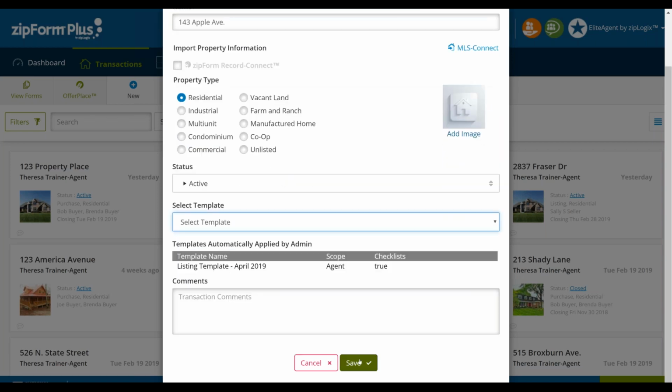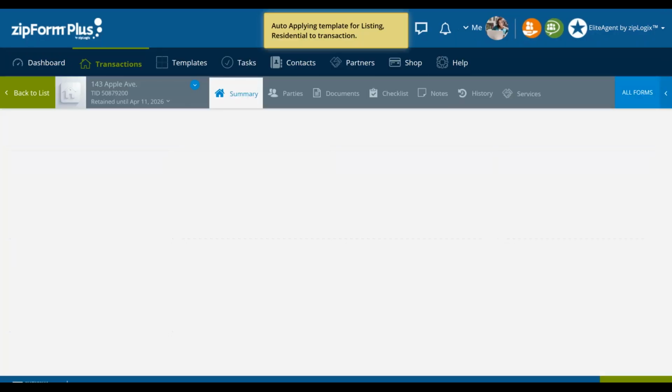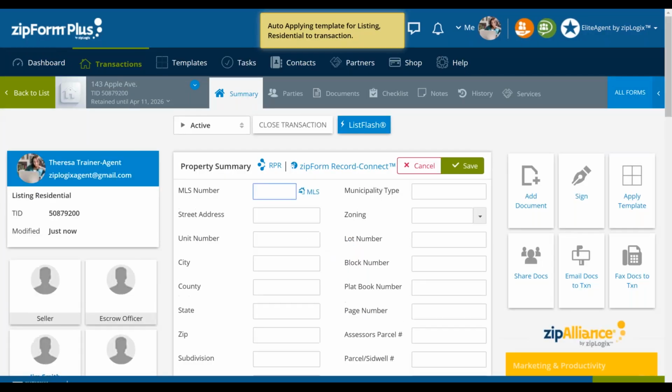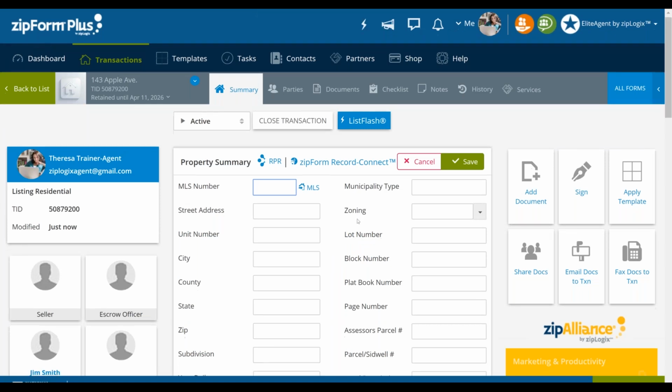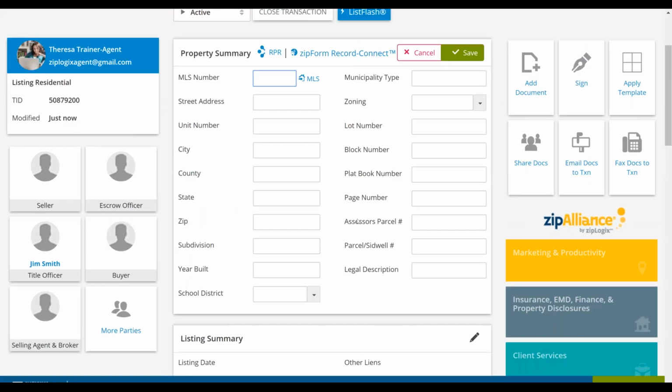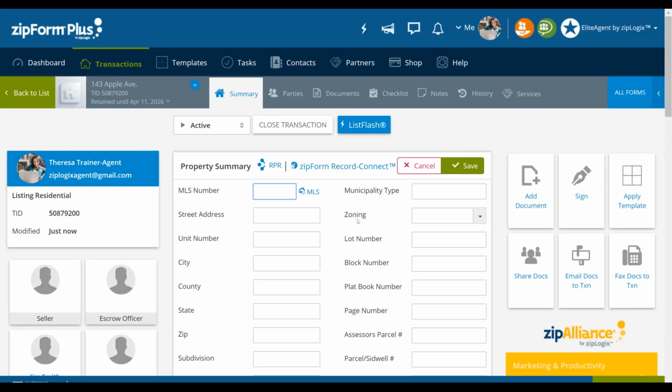We're going to go down to the bottom and click save. And presto, we have created a brand new deal, a file that will house all of that information. This is called the transaction summary that you'll see immediately after you create your transaction. We're going to circle back here in just a moment, but I do want to quickly take you across on a tour of the transaction specific tabs.